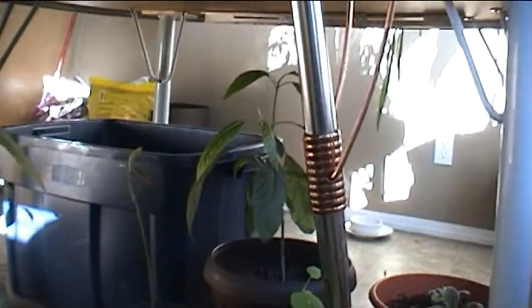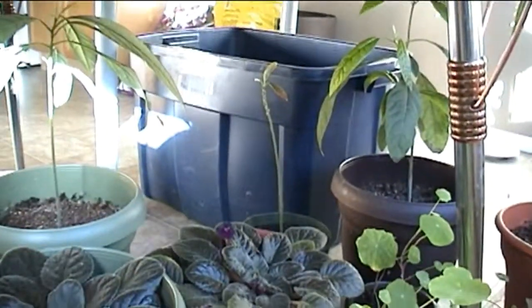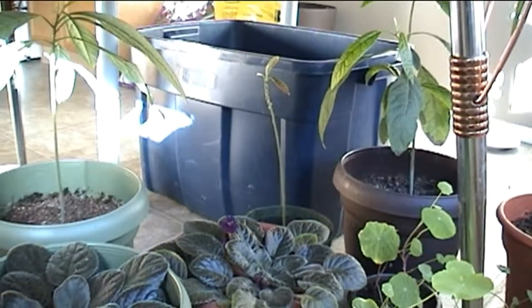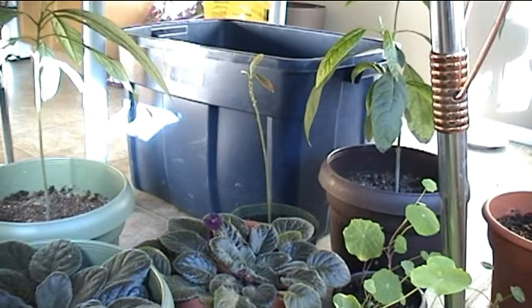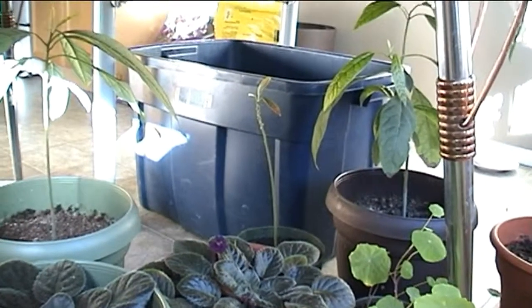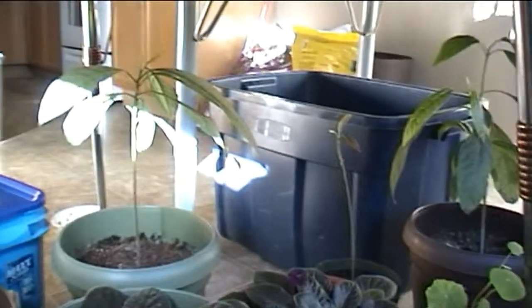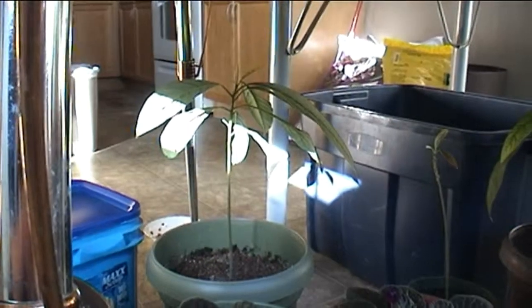Got another avocado down here. This is the one little avocado that was downstairs in the basement grow area. It's always been struggling, and it's kind of hanging in there, but its days are numbered. And we got another avocado here.